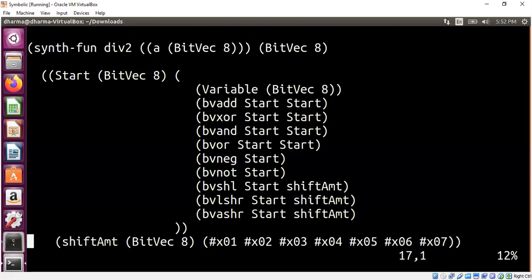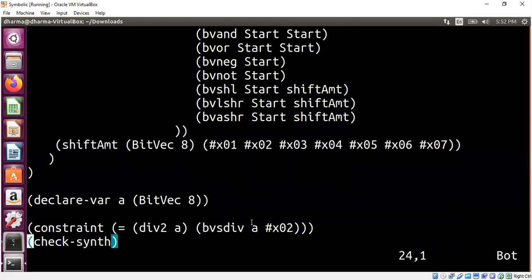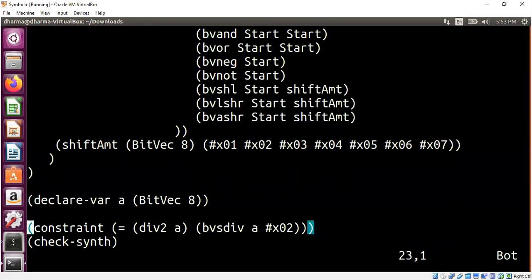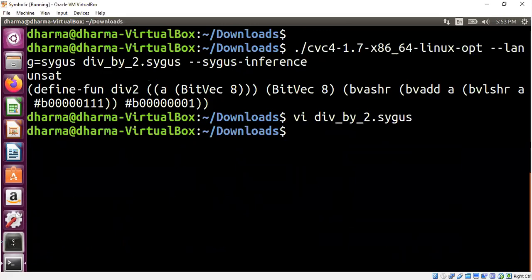Okay, so what I'm going to do now is, you can also imagine this is an oracle, right? It is used as an oracle under the hood to compare whether the div2 matches the specification. This is the specification, this is the implementation, and we would like to synthesize an implementation which is consistent with this. Now I'm going to show you how to interpret this data that is coming out. So the program synthesizer synthesized the division by 2 logic, and it reads as follows.